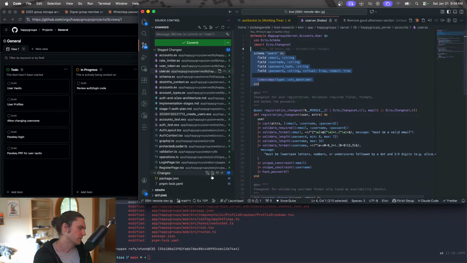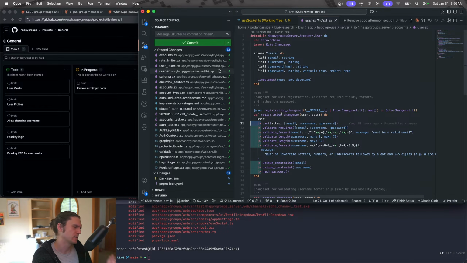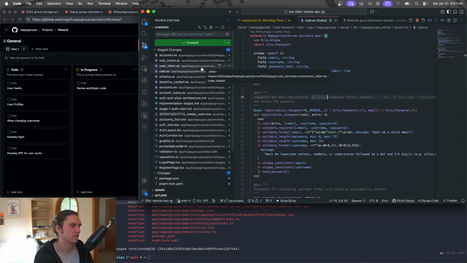But there's just some core pieces here that are super important, like how login works, and how vaults work. So when you log in, you get access to your user vault. Your user vault points to all your group vaults, and then your group vaults have your current keys for accessing the groups. And then there's a second sort of login thing, which would let you get access to all the group's historical keys for whatever time period you were in the group. So all of that needs to be pretty secure, or just, it needs to not have super obvious broken things. So got to take a look at all this code.